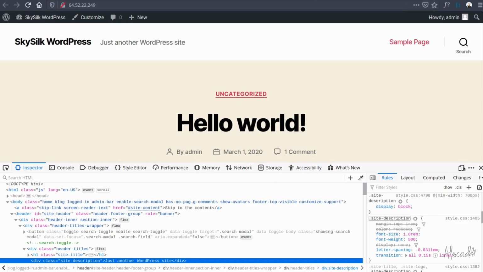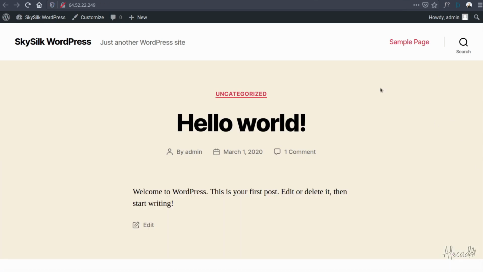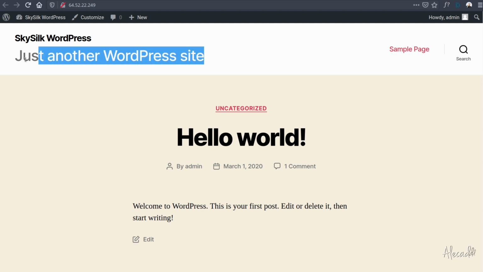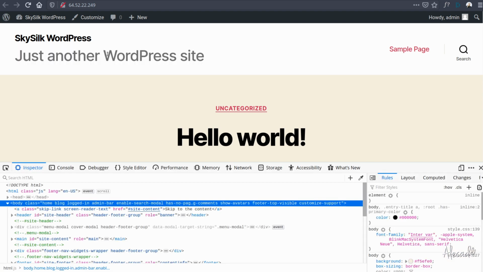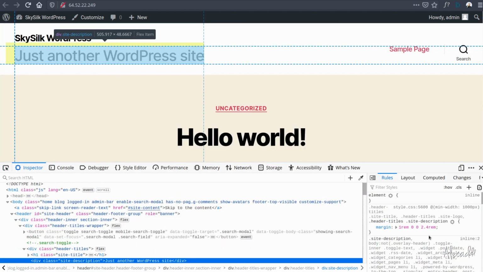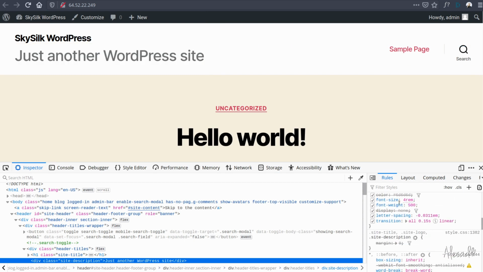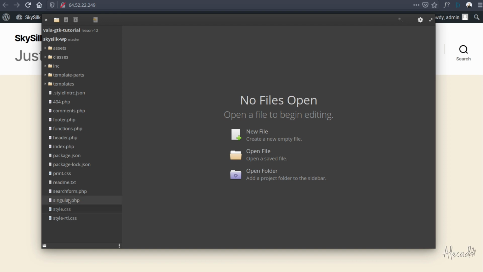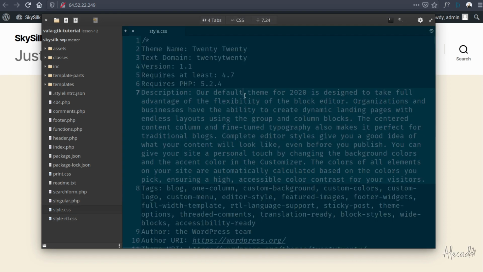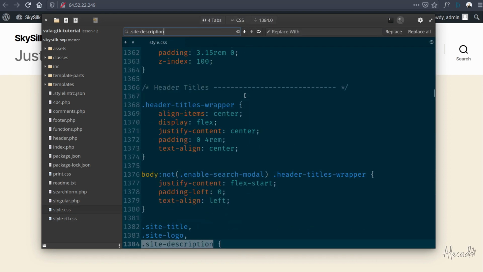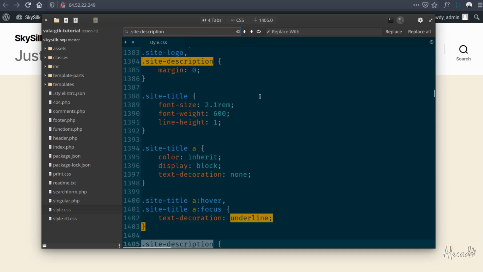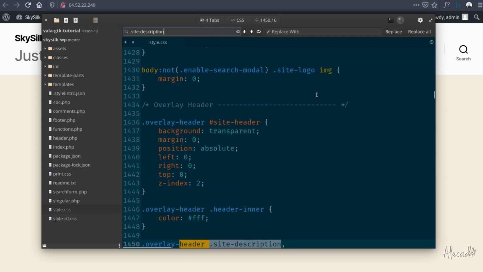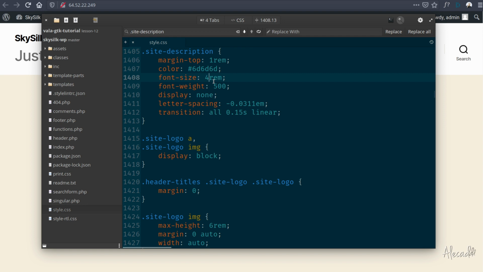Now, if everything went correctly, if we refresh this page, look what we have here. Our description has a massive blown-out font size of 4 rem. If we do exactly the same, for example, we reopen style.css and we do once again site description and we revert back to, for example, 1.8, what it was before, we save it, perfect.